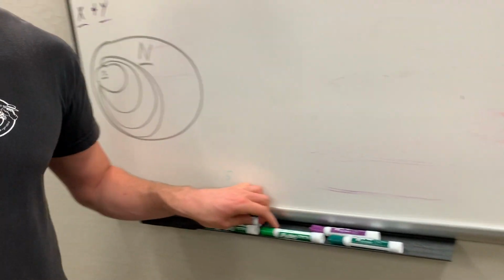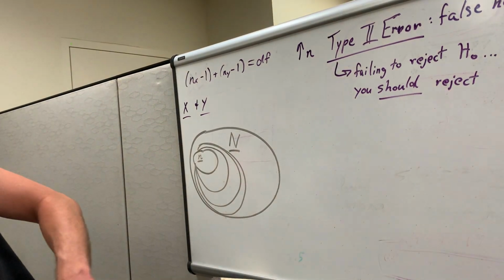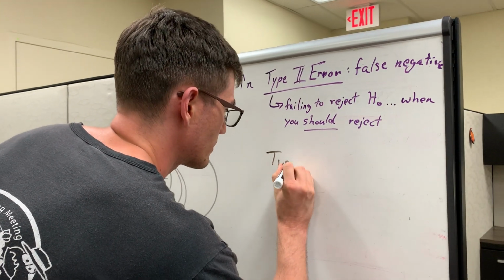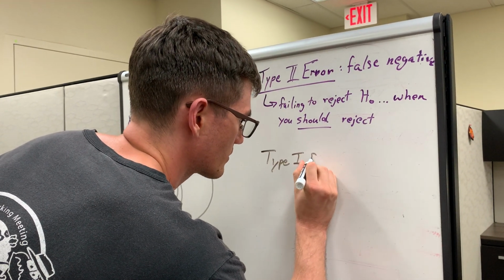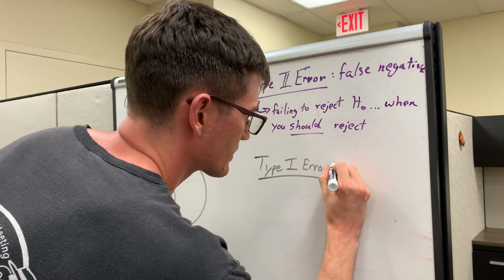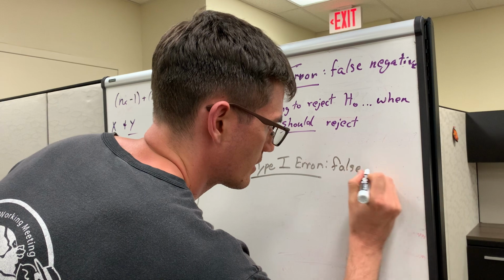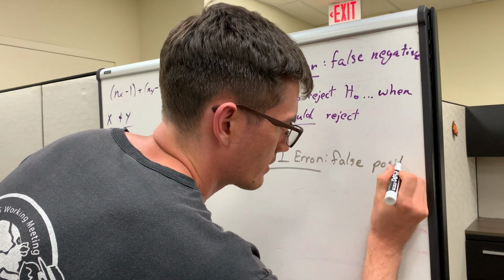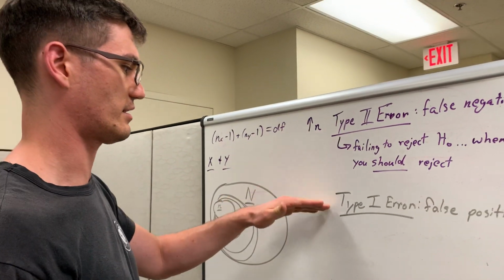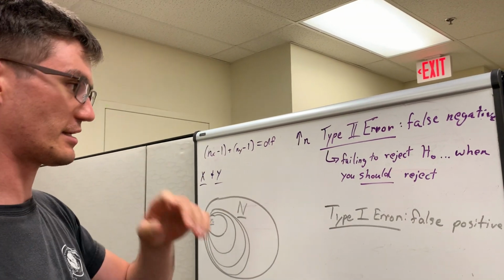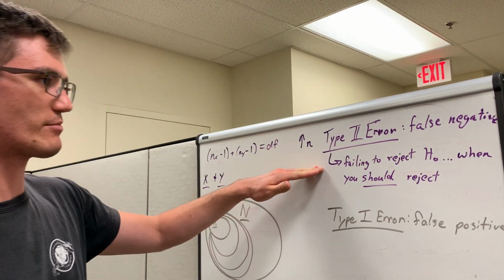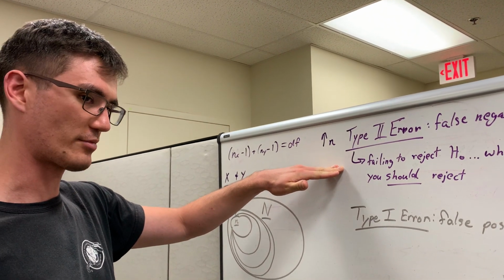Now, the other type of error we're worried about is just the opposite, and that's called a type 1 error, which is the inverse of a type 2 error, and that's called a false positive, right? It depends on what context, what type of research you're actually conducting, which one is considered quote-unquote worse than the other or more dangerous than the other. In a medical or biomedical context, type 2 errors are generally scarier, right? That was the cancer example I listed.